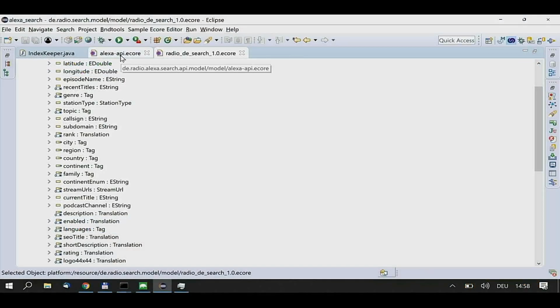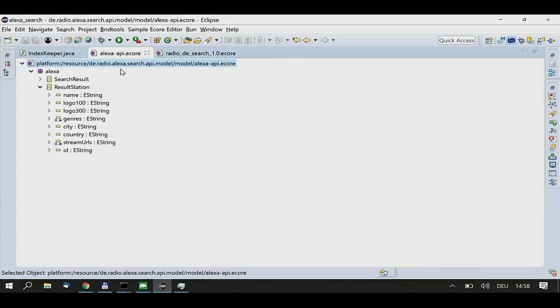And in the end, after the search, this is what the result is, what the API expects. So we have our search result, which can contain a list, but usually contains just one result with a name, the genres, and the stream URLs where Echo or whatever is using it can instantly start streaming whatever is available there.